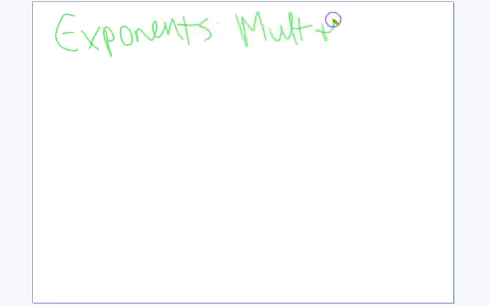All right, so the past 2 days we've been talking about interest, simple interest and compound interest. When we did compound interest, it involved an equation with exponents. So let's dive a little deeper into exponents. Today we're going to talk about, let's write down exponents. And we're talking about multiplying and dividing them today.